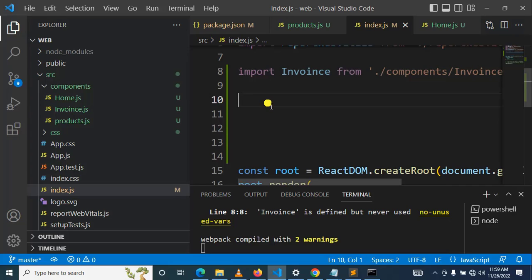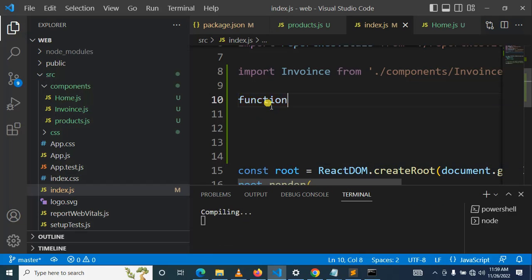If you are familiar with backend frameworks like Django, Laravel, and CodeIgniter, you know how to specify the routes of your web application. It's the same when we specify the routes for React.js, like how we specify the routes for Laravel, CodeIgniter, Django, Flask, and whatever. So this is how to do it.